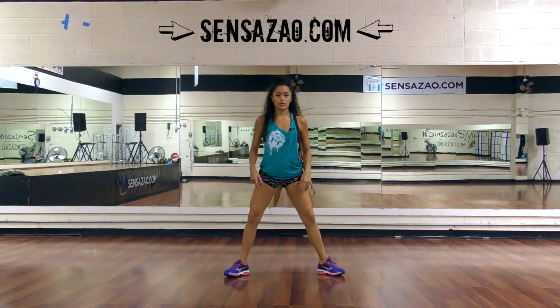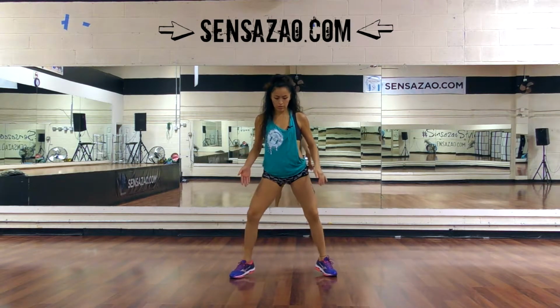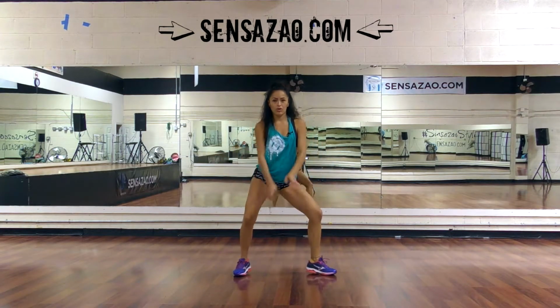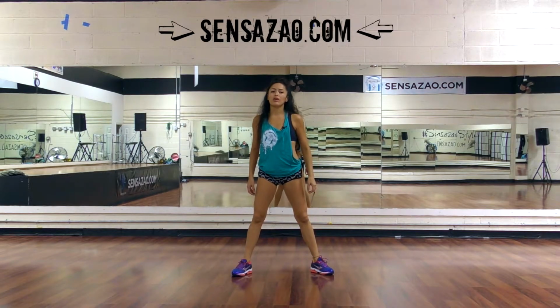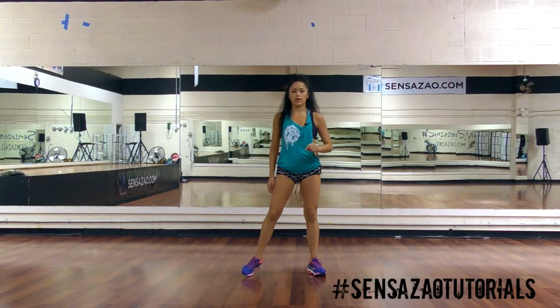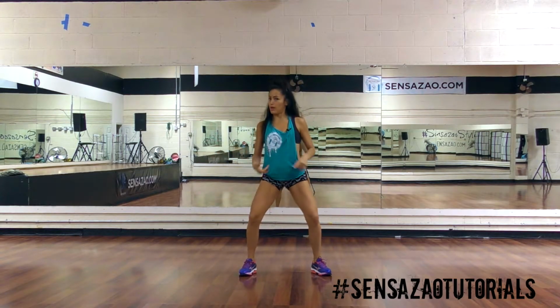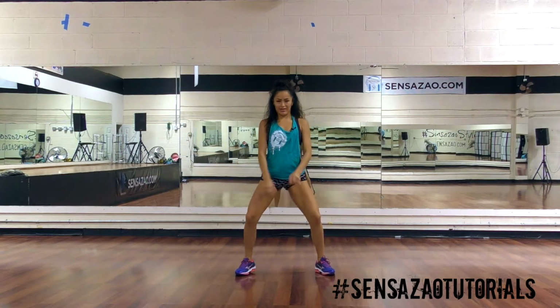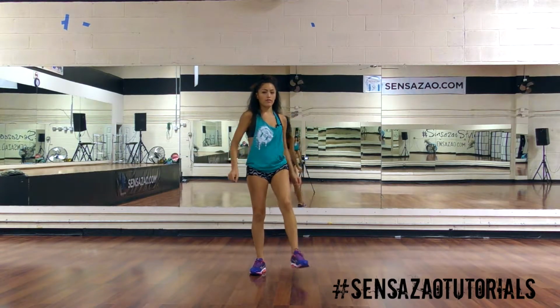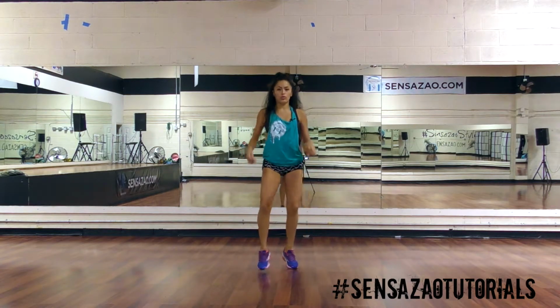And then what you're gonna do after that, pick up your heels, see, use your hips and go one, two, three, and. This is preparing you for the only jumping part that we have in the song. Basically what you do is after you've done the bouncing, and right leg, you're gonna shift your shoulders, right? So if it's right leg, it's left shoulder, don't forget. And then you go a little bit back, and one, two, three, right?